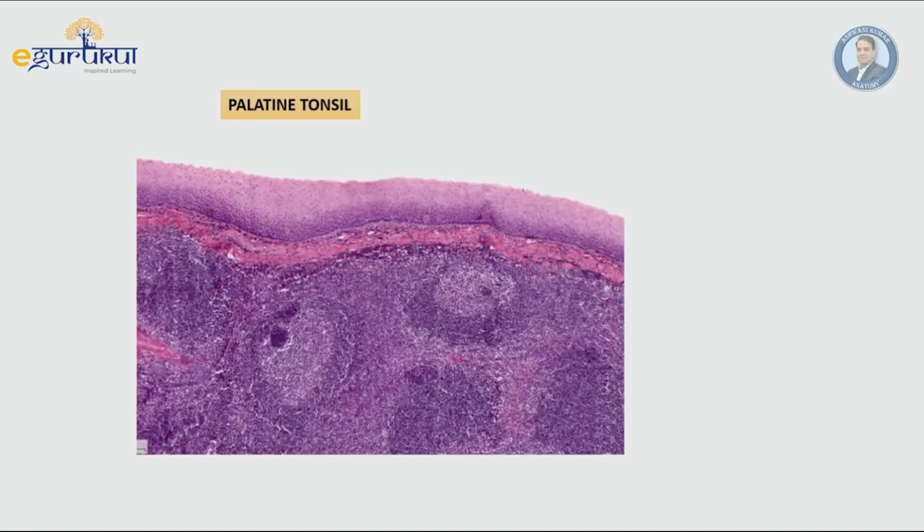So look at the surface here, guys. We do have a lymphatic nodule here. We do have a germinal center here as well. But the important thing is, because it's a palatine tonsil, the oral surface of the palatine tonsil is covered with this stratified squamous epithelium. Well, anything in the oral cavity or facing toward the oral cavity has this stratified squamous epithelium.